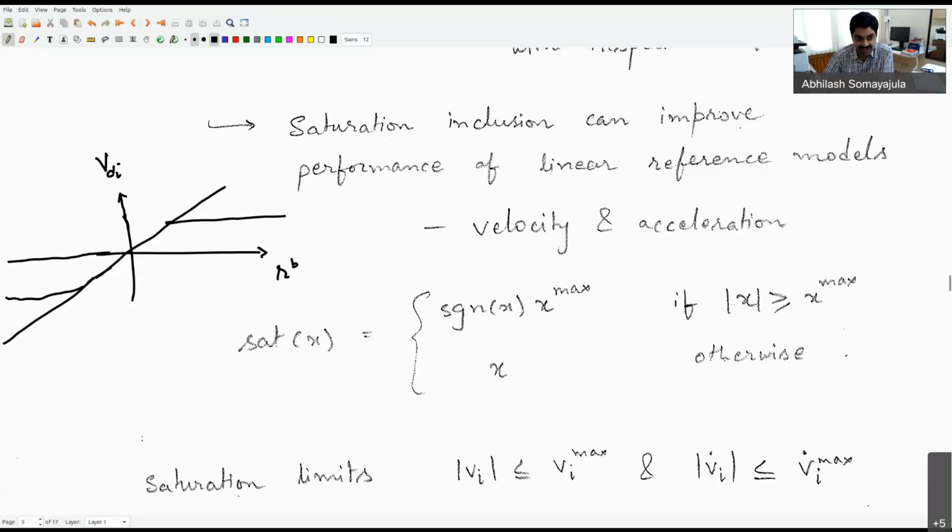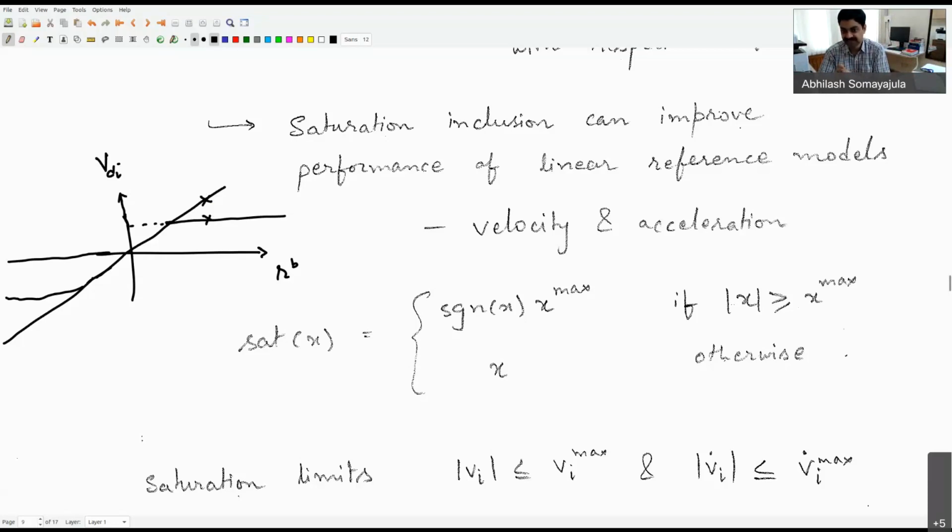So wherever I am actually seeing that the output of the system is coming to be at this value, I'll say no, it can't be there, it has to be here at the same VD value. So I'm passing it through a first order filter, I'll get a velocity as an output and I say, okay, what is the velocity I got? It is less than the maximum velocity that I can achieve. Then I just keep it as is. Up till that portion it is linear. But if the velocity desired is coming out to be bigger than the velocity I can possibly achieve, then I saturate it and I say it is equal to the maximum value that I can get.